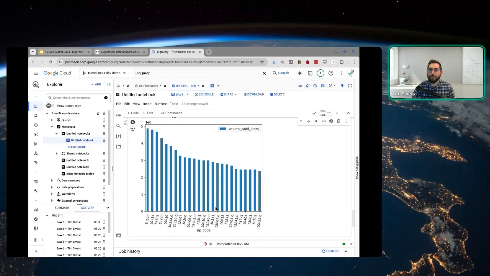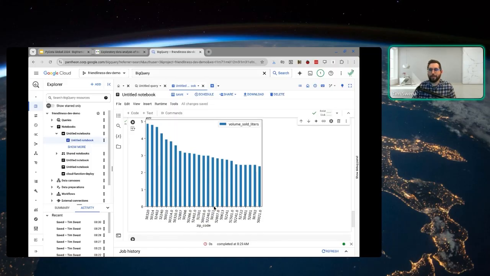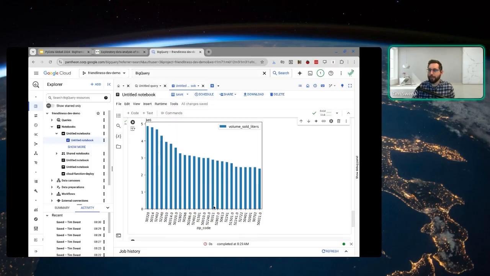50314.0. That's a big red flag to me that maybe there are some data quality concerns here, some cleanup that we need to do before we really dive into our zip code analysis, because we've got basically duplicate zip codes.